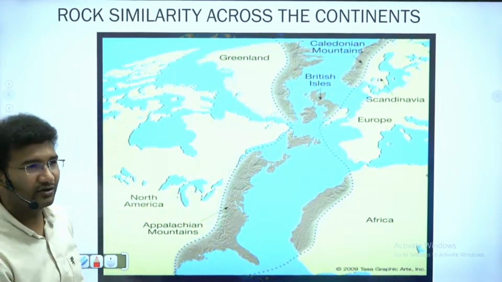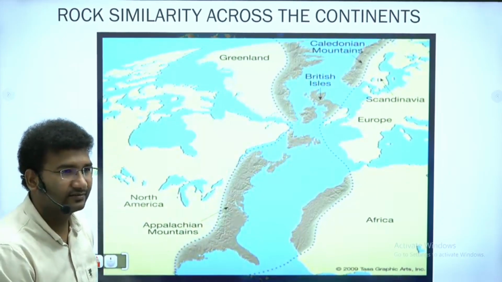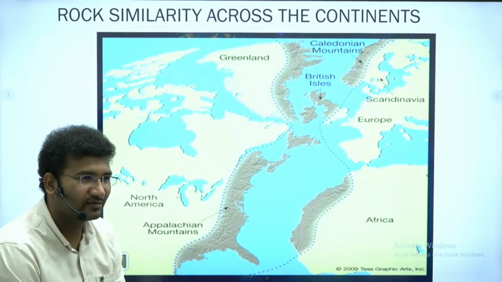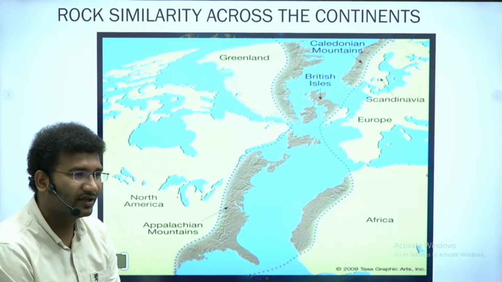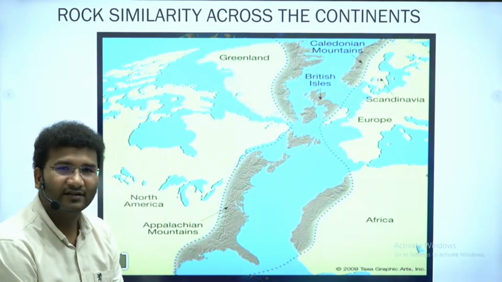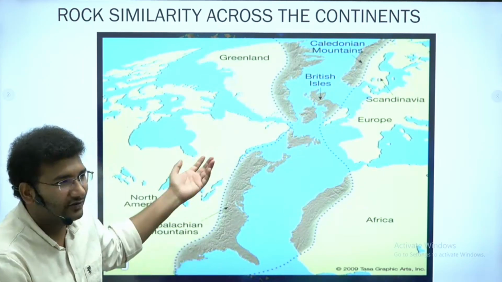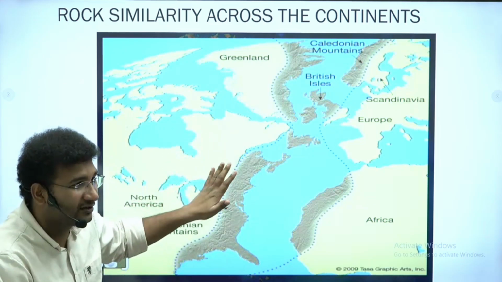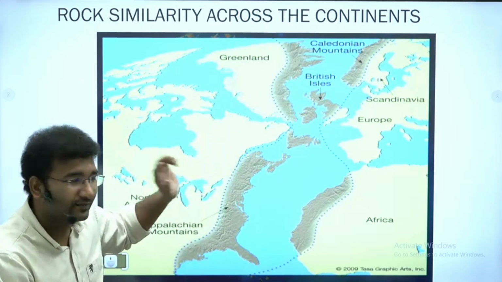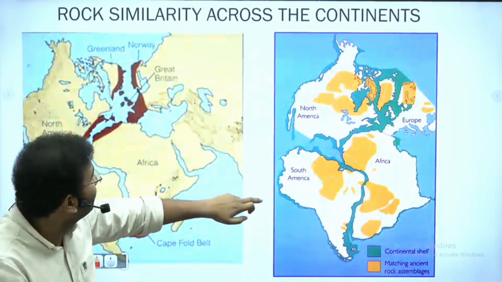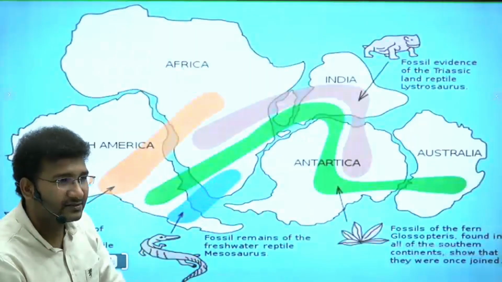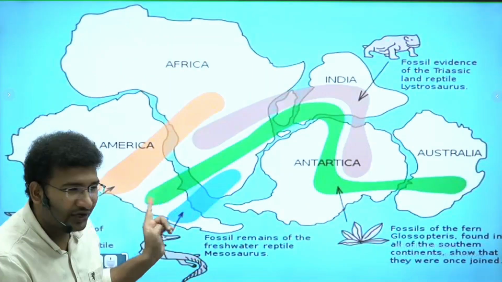Actually, Wegener is not a geographer. He is a botanist. He is to study plants. He is to study animals. Now, poor fellow, he went into a wrong area. He went and studied geography. He gave a theory which did not work. If he had studied geology in a little more detail, he would have been successful. Later, he went and studied even the species, because this is his forte.